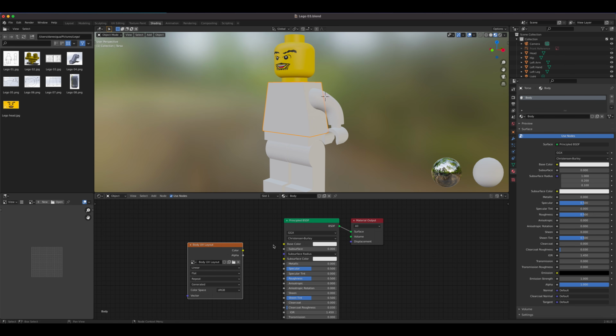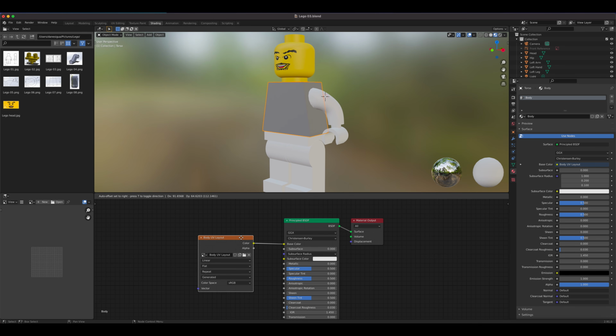So if I plug this into the base color, there it is. You're probably thinking, well, that's kind of fancy. You're saying I could have just made the base color, yeah, of course, but we're making an image file that we can save. So that's all it takes to actually get started. We now have a texture, like a photo, like one of these. It's just gray, plug into the base color, and there it is.